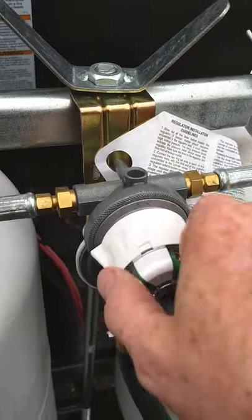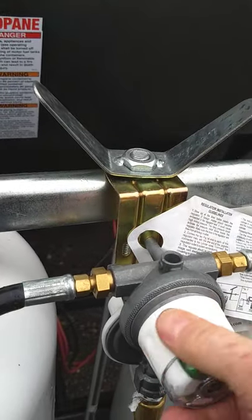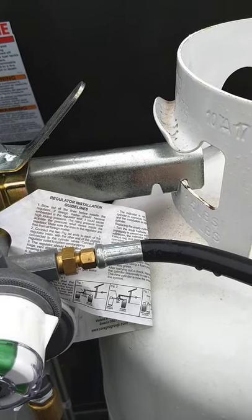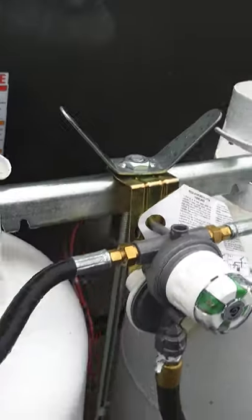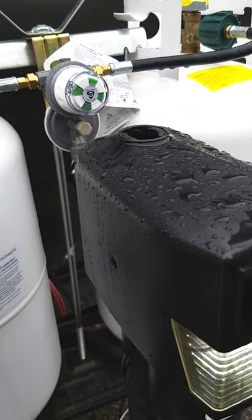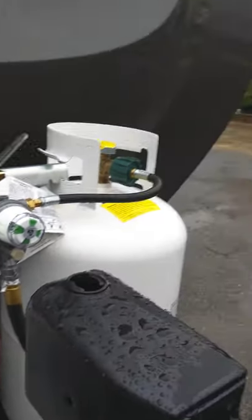This is not a selector here. This is an automatic changeover regulator. So all you're doing when you turn this is you're turning the indicator to see how much or if there's gas in this tank. If it turns red, it's empty. If it stays green, it's got gas in it. Power tongue jack, like so. Okay.